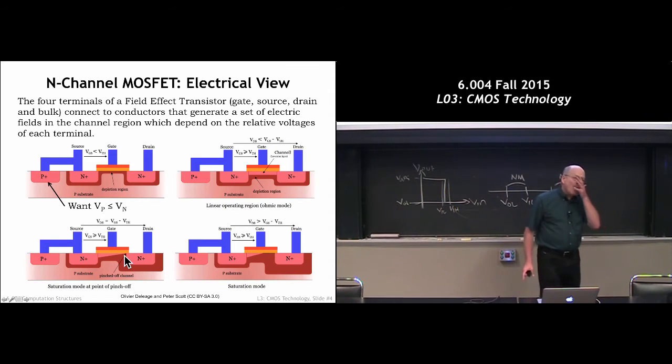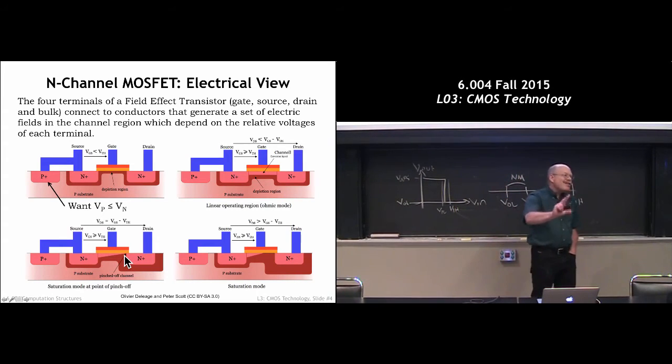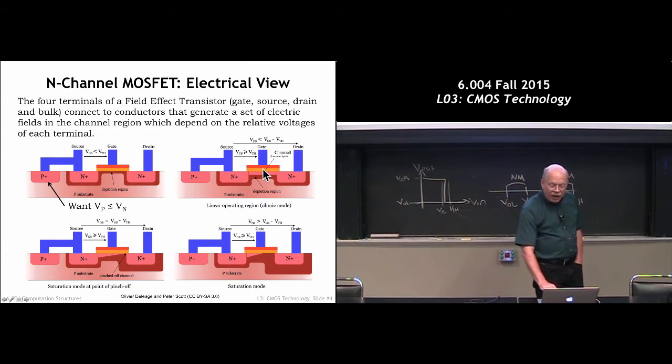Now, you can take a whole course, 6012, which is all about microelectronic devices, and you'll learn all about the effects of these electric fields on this particular semiconductor material. But what happens is that we enter a region where increasing voltage stops giving us increasing current, and the current levels off. So for a while, this looks just like a resistor: bigger voltage across it, more current through it. But after you get to a certain voltage across the device, the VDS voltage, the current levels off and doesn't get any bigger.